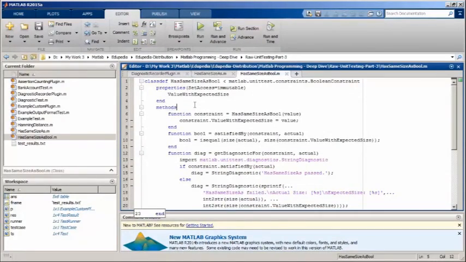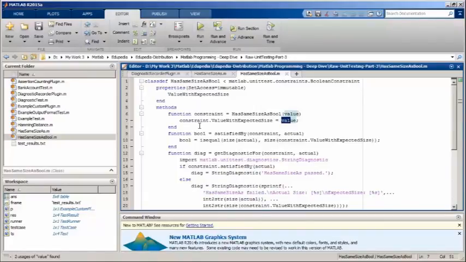Now I'm going to demonstrate Boolean constants. So these are similar to the constant that we saw in the previous section, but in this case it specifically inherits from the Boolean constant class. Boolean constant also inherits from the constraint class. So here I have my custom constant that is has same size as Boolean. Again it has a property that holds the value with expected size. It is set to immutable as it belongs to the constraint class. It has its own constructor where it takes in the value and stores it as the value with expected size.